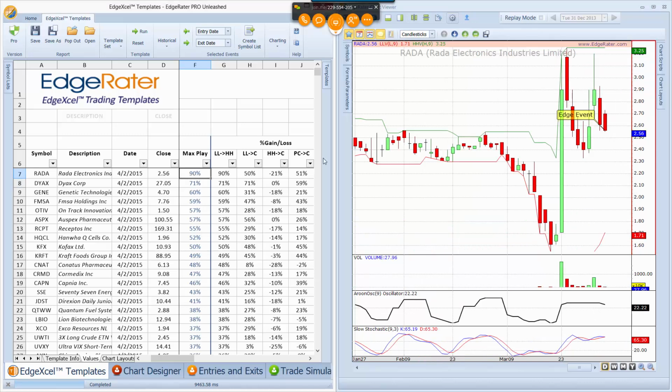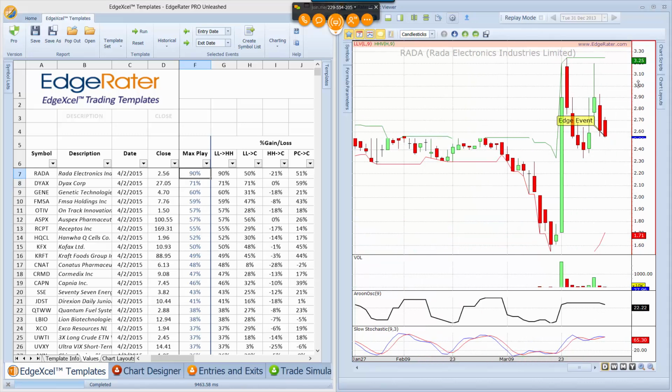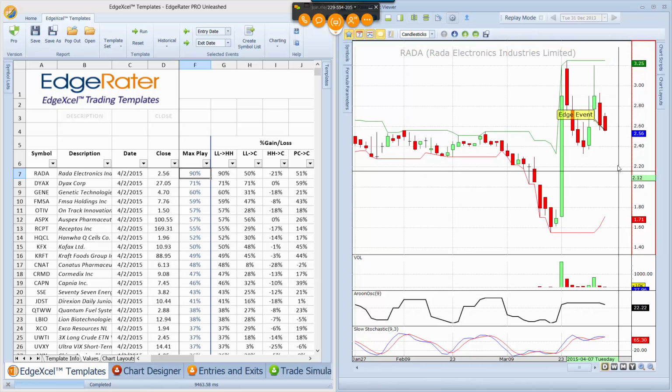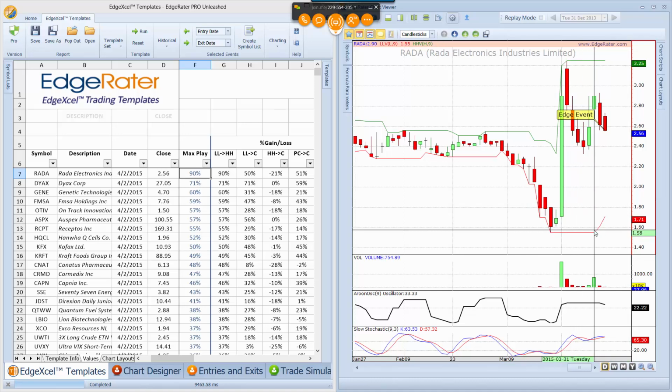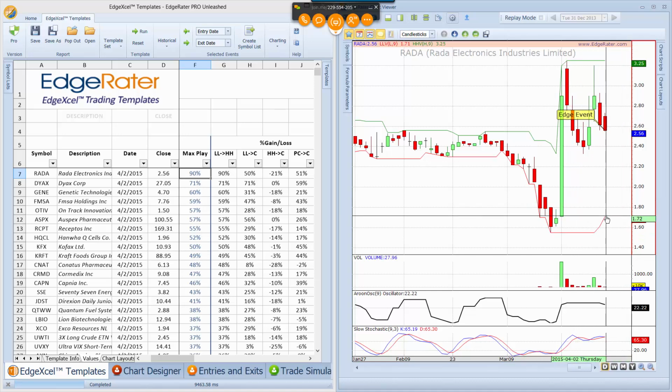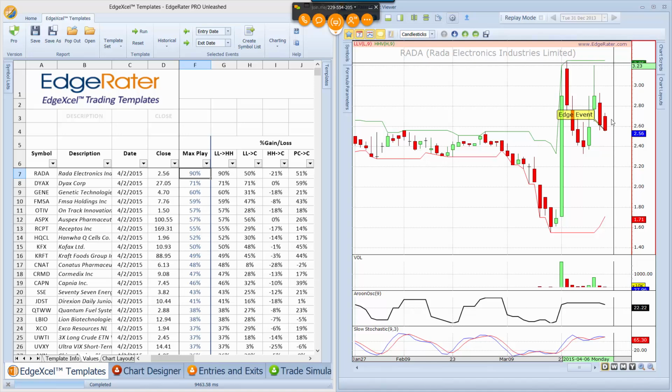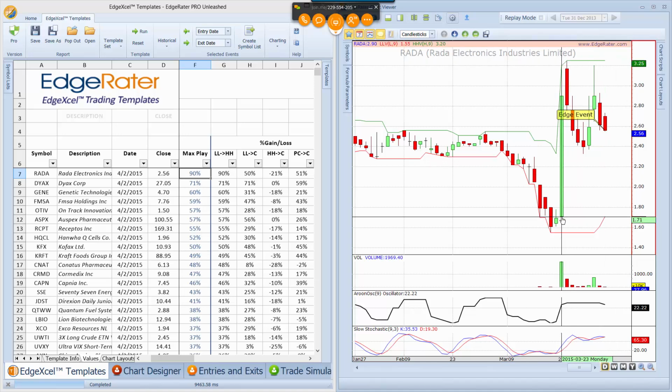So anyway, let's just take a look through some more of these and see if we can see why the templates picked it out. So first of all, 90% between the highest high and the lowest low over 9 days. Okay, we know that the lowest low is 1.71 and the highest high was 3.25. So that's basically from this level here where my cursor is up to the highest high. So the maximum amount of money return you could have possibly achieved in this stock was 90%.